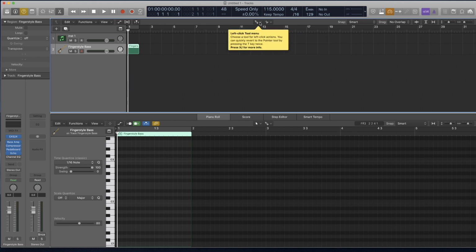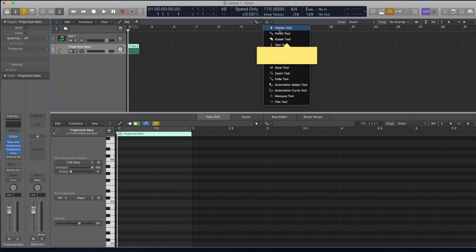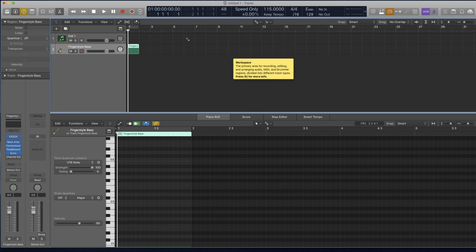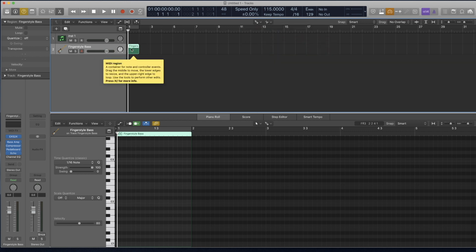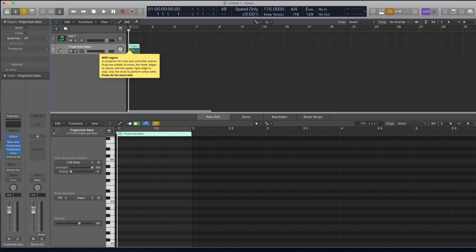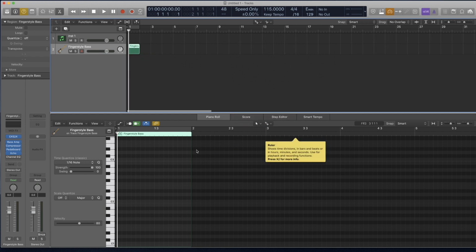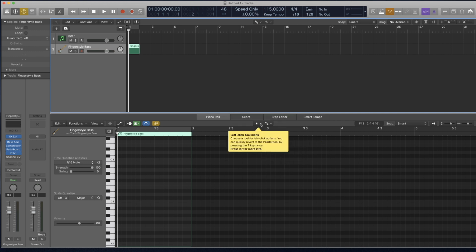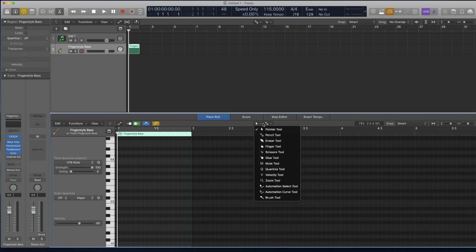I usually use the pencil tool and the cutting tool or the eraser. I'll give you the description of what each tool does. You can also see when I double click this MIDI file, the editor window opens up so that I can play in or write in the melody into it.